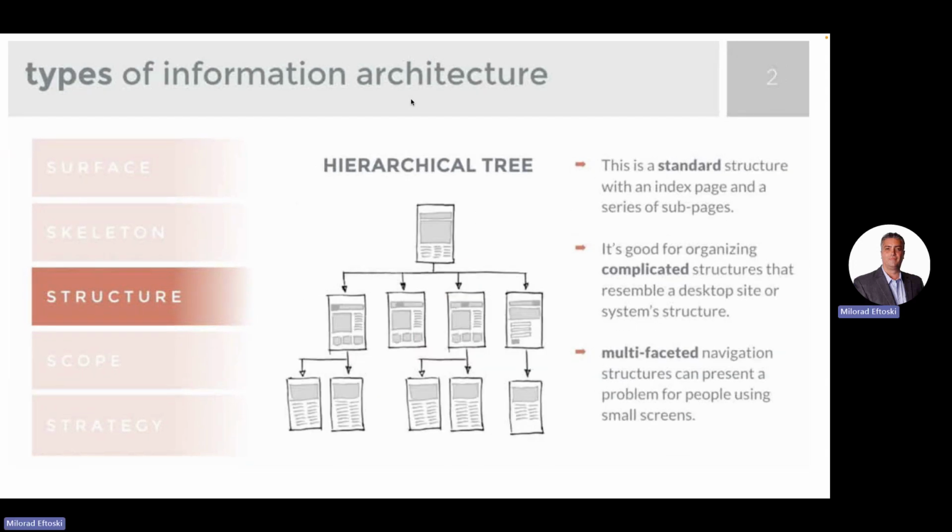Here's another hierarchical tree. This is a standard structure with an index page and a series of sub-pages. It's good for organizing complicated structures that resemble a desktop website. Again, something you did last semester, like your band website, could have fallen into this category. Multifaceted navigation structures can present a problem for people using small screens. So most websites kind of follow this trend.